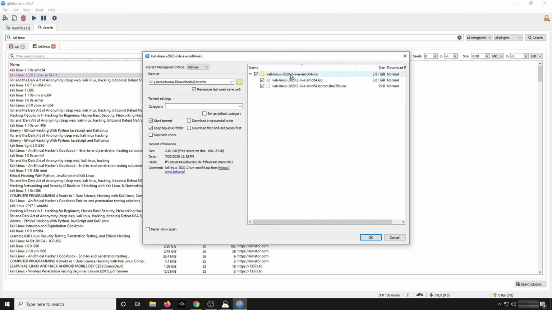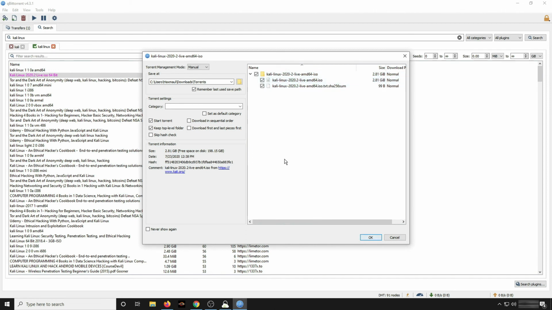This is going to download the Kali Linux ISO, and if you didn't want to download a file, you could just leave that part unchecked. So this is just the ISO. This is the ISO, also including the SHA. But if you were doing a movie, it'd show just a movie. And when I download a movie, it doesn't mean it's illegal. There are public domain movies out there that are not copyrighted.